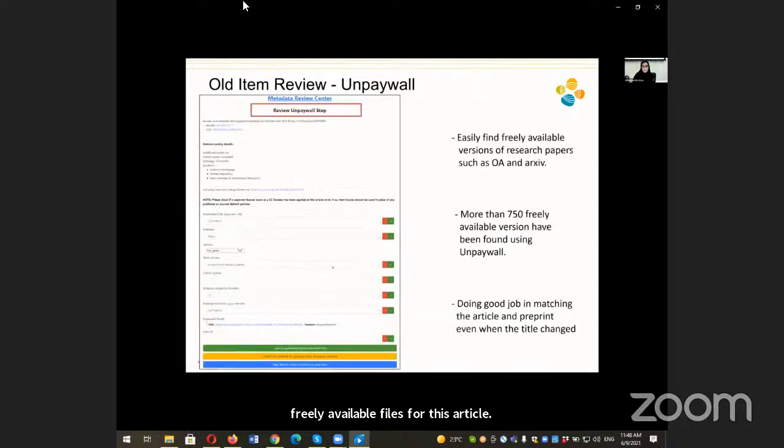The second way we have integrated the Unpaywall API is by a standalone processing form. And this is mainly for the old item review. So you can revisit the old item and check if there is any Unpaywall result.